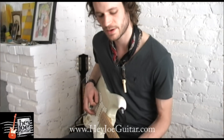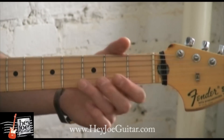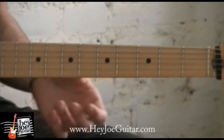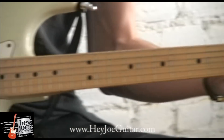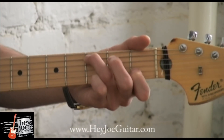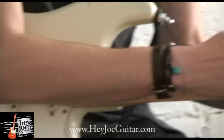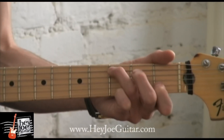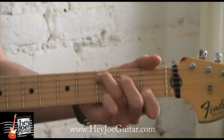Because we are in the key of E minor pentatonic, you'll notice every single string can be played open and still be in the key. So with the C chord, I fret it with my fingers and we have all these embellishments. If we start on the root of the C, move up to the D, then move up to the G string, we're going to run a little scale for the C.